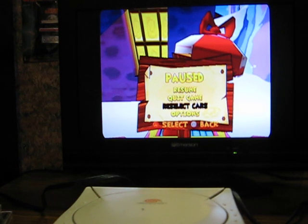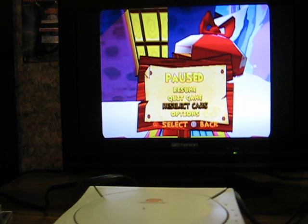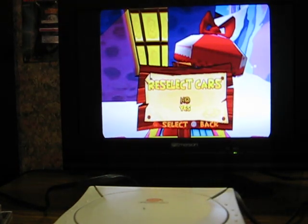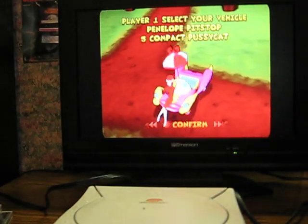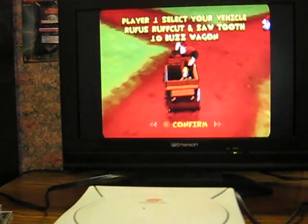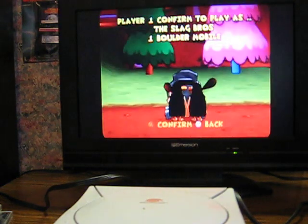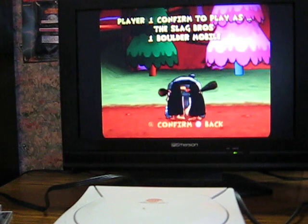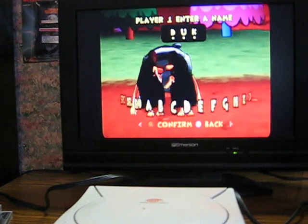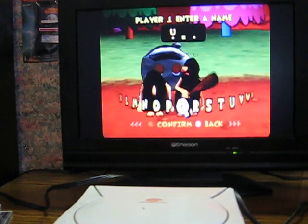Okay. Well, let's just go ahead and switch the other controller over. That's the easiest way. Reselect. Yes. Set of Penelope. We'll go with these guys. It's the Stone Age Twosome, the Slag Brothers, Rock and Gravel in their Boulder Mobile. I think Ugg is appropriate for them.